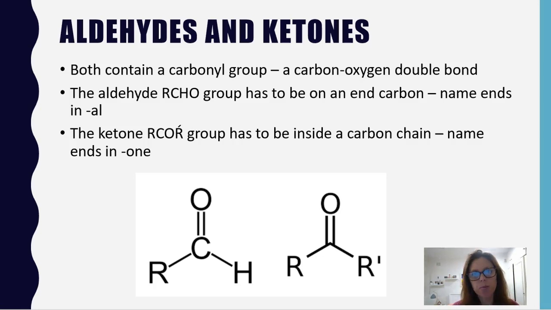Today, the functional groups that we are going to look at are our aldehydes and our ketones. So if you remember back to our syllabus outcome, it says to be able to name our C1 through to C8 carbons, including simple ethyl and methyl branched chains. And today we're going to look at the functional groups called aldehydes and ketones.